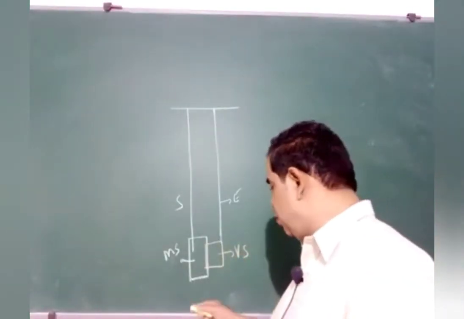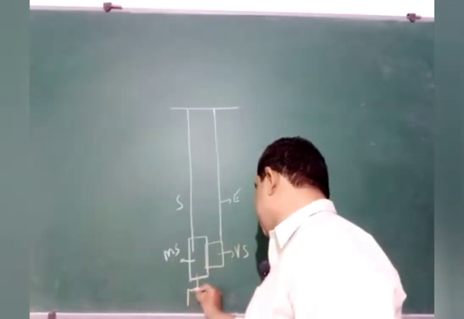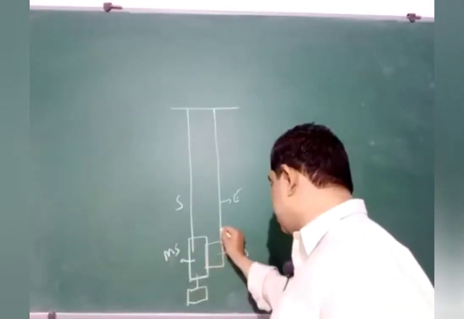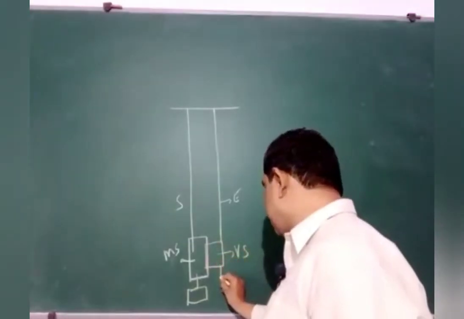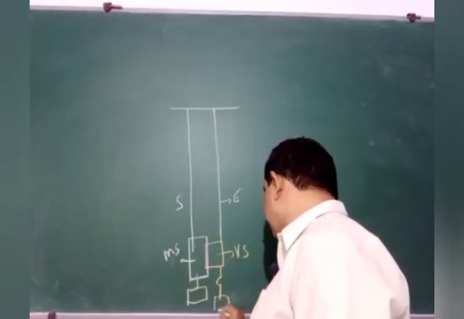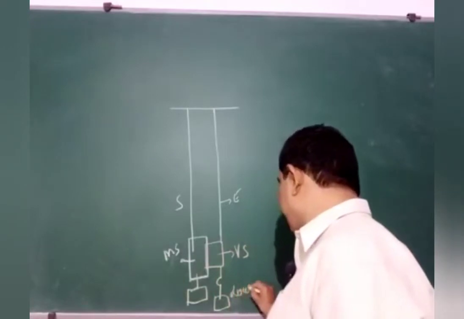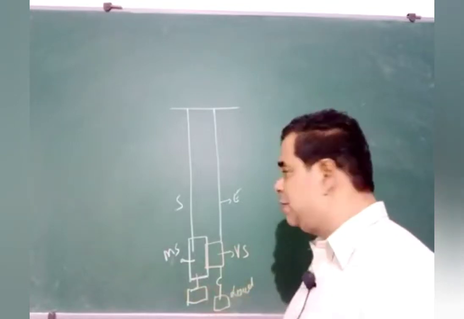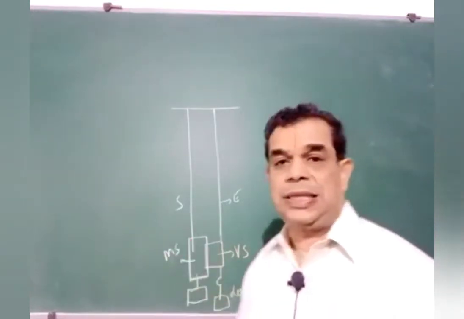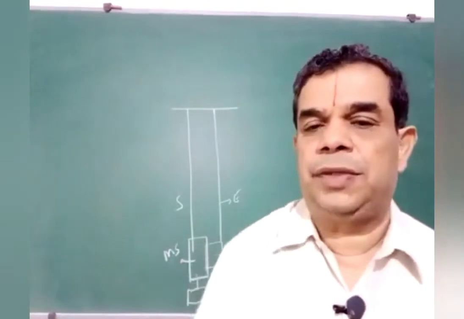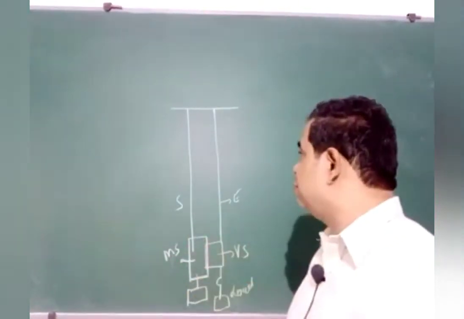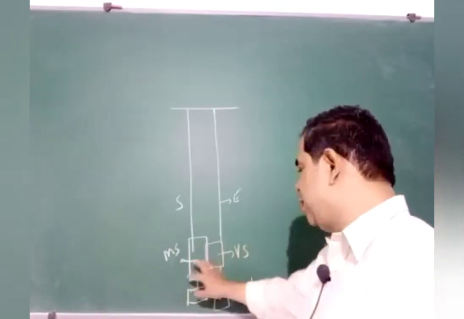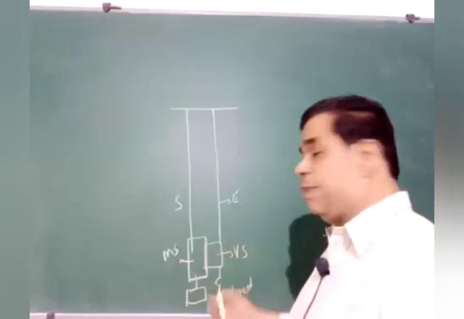And observe, for the main scale wire, a standard weight is hung, actually suspended. For the vernier scale, that is for the experimental wire, we apply a variable load, where we can change the applied load. So this is the standard one, this is the experimental setup, what you see in the lab. Sometimes micrometer screw settings are there. How we measure this, we want to learn.